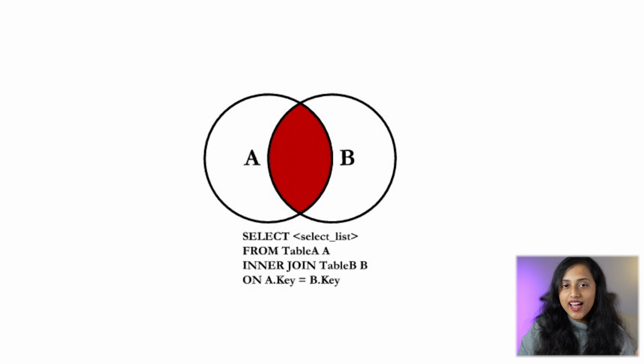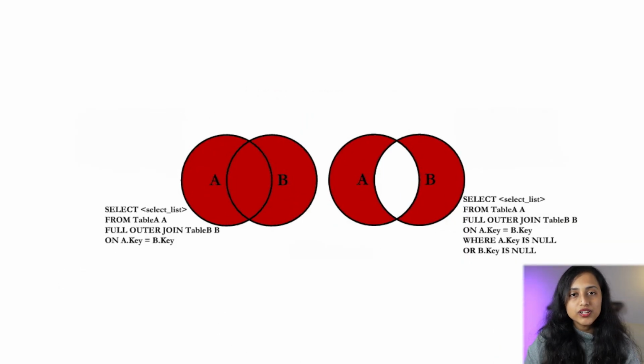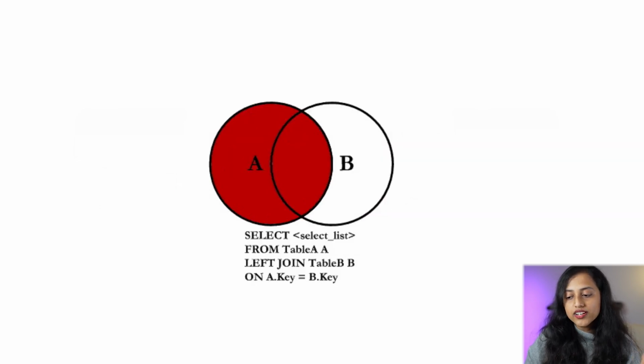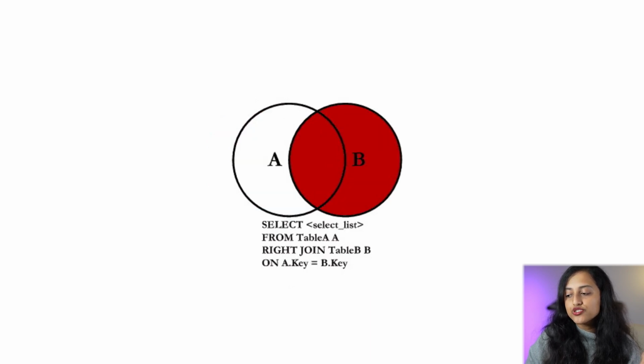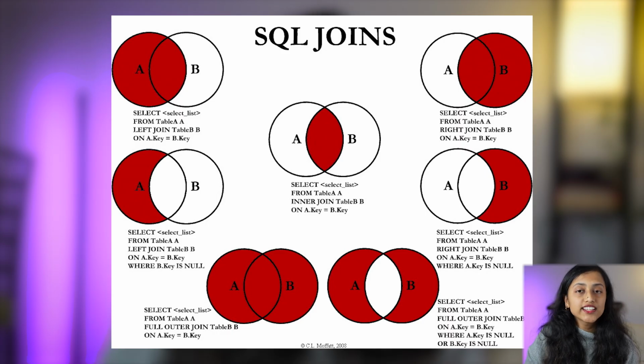Outer joins, on the other hand, can again be classified into two types, full outer joins and exclusive outer joins. Full outer joins include left join, right join, and full outer join. Full outer join is nothing but A union B. Left join is nothing but A including A intersection B. And right join is nothing but B including A intersection B. Left join excludes the part of B which is not in common with A, and right join excludes A which is not in common with B. Here A and B are nothing but tables in SQL.